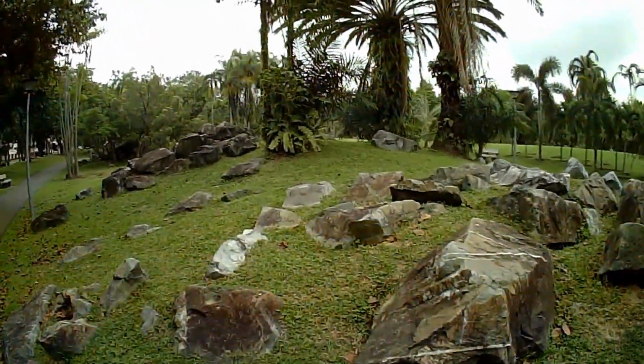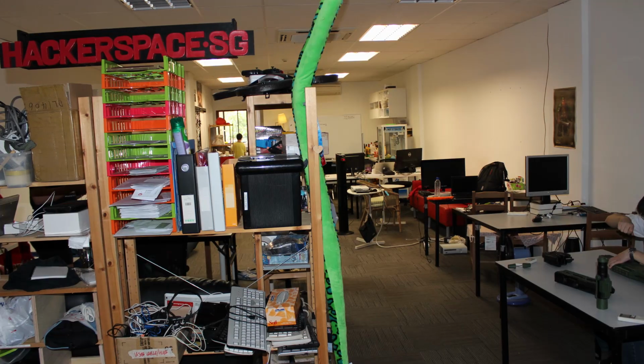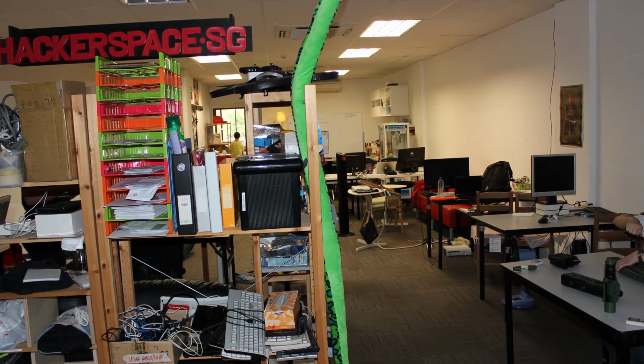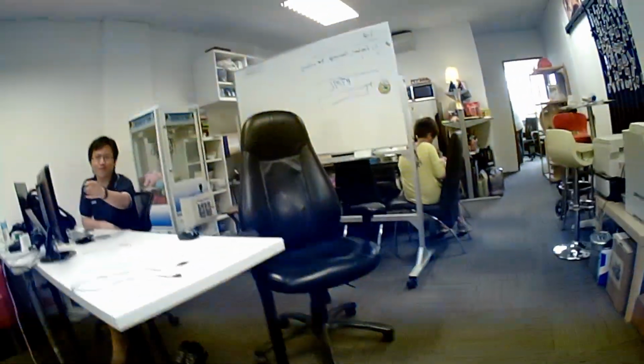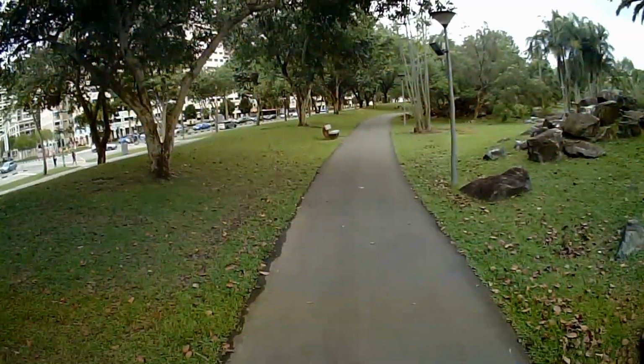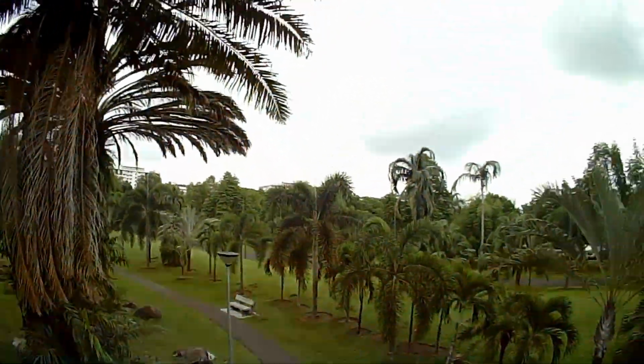I fancied doing a little aerial photography in the nearby park, so I hooked up with the local hackerspace, and they kindly let me use their tools to attach the camera board to the underside of my tiny drone. The results weren't great, but it was fun, and I made a couple of friends at the hackerspace.